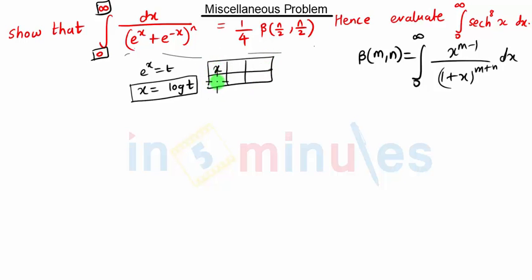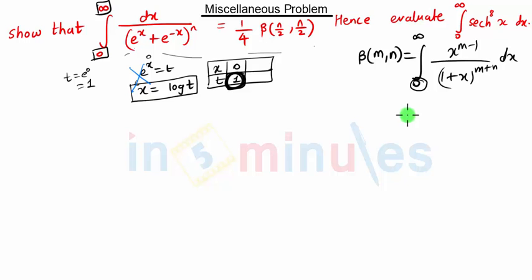So here it is initial variable and here it is new variable. When we put x equal to 0 here, we get t equal to e raised to 0. So anything raised to 0 is nothing but 1. So we get t equal to 1. But we do not want t equal to 1. We want the limits from 0 to infinity only. So to sustain this limit, there is one property, that is some basic concepts we are going to use in this problem, and you have to analyze such things in exams. We do not want to change this limit, so we are not going to do this substitution.